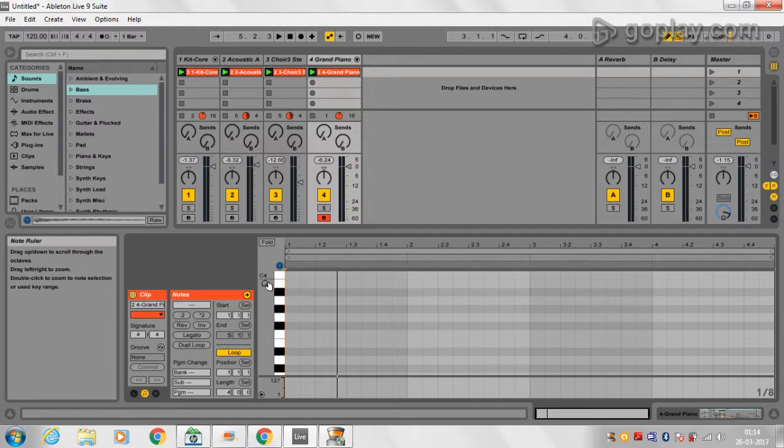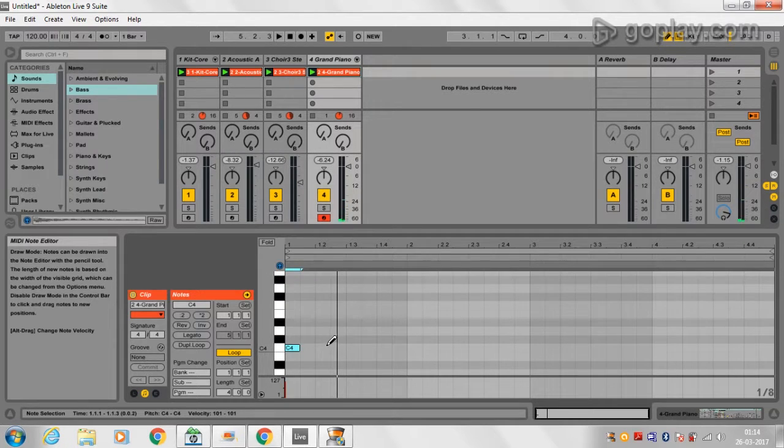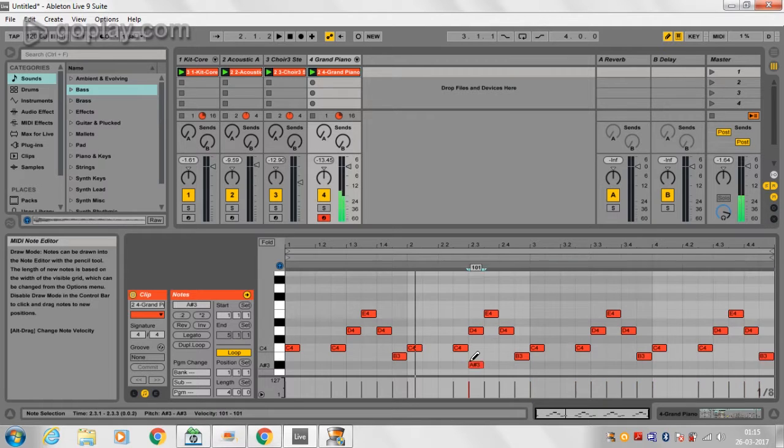Let's go with the higher C. This one. D. No. Add a D here. Let's just copy and paste it around. Sorry for that. And in the third time, let's make the E and D to F and E.